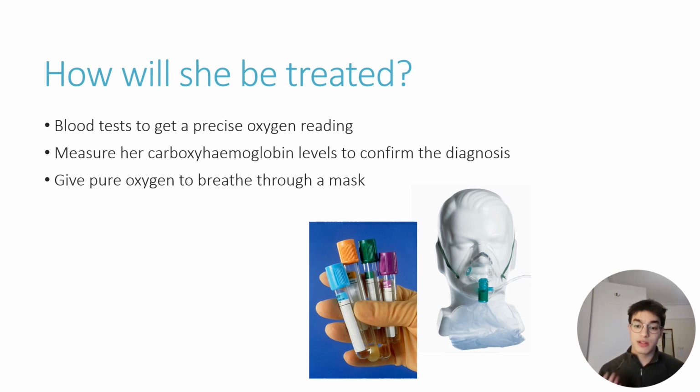The first thing you treat it with is to give pure oxygen through what's called a non-rebreather mask. If you look on the bottom right here, it's just a mask that sits over your face. They connect it to the wall and turn on the oxygen tap, and you'll get hissing as the oxygen comes out. First, the bag connected to the bottom of the mask fills up with oxygen. Then every time someone breathes in through this mask, the air they're getting comes from the bag, which is pure oxygen. So they're getting 100% oxygen.